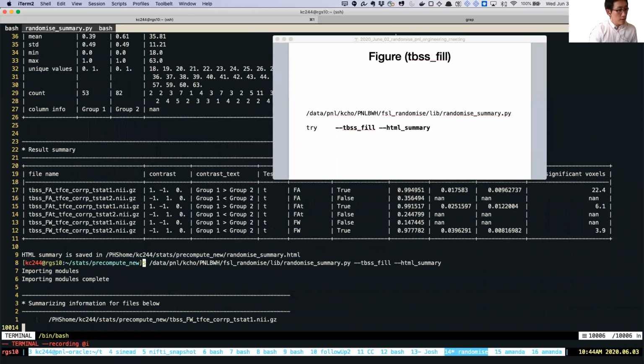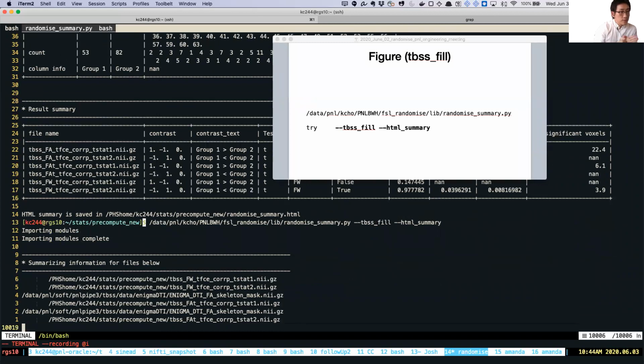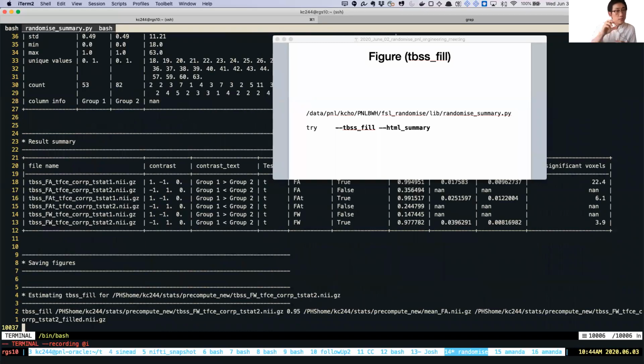Then it will run TBSS fill, which is an FSL command for you, and it will enlarge the significant voxels for visualization purposes and overlay them on the skeletons. So this script will create a figure in PNG format, so you can check the data quickly without opening FSLeyes.